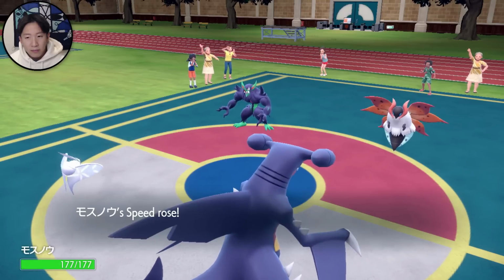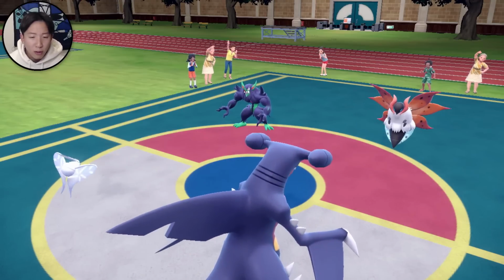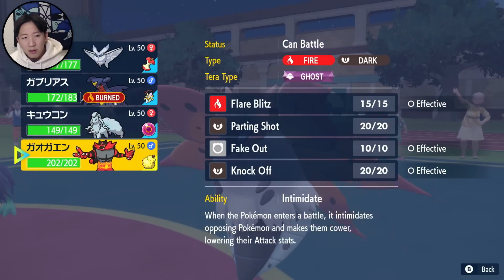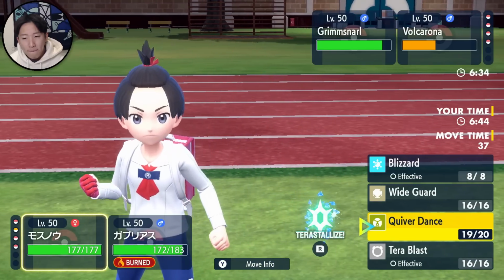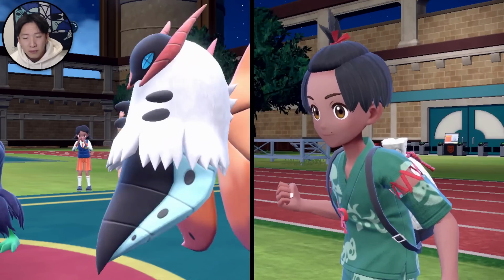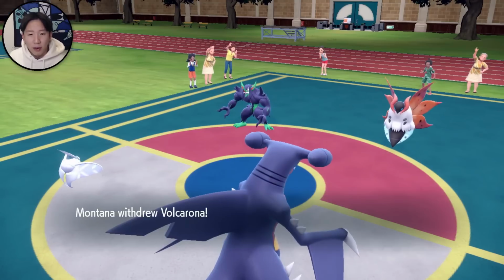Okay. Let's see if it's Covert Cloak or lefties on Volk. No lefties. Should be Covert Cloak. Normally it's going to be support-oriented Volk on these kind of teams. I've got Incin as a switch in. I could Rock Slide again. I'm thinking about just Quiver Dancing again right now. Quiver Dance again and Rock Slide. Yeah, I'm down. I don't necessarily want to commit my Terra quite yet.